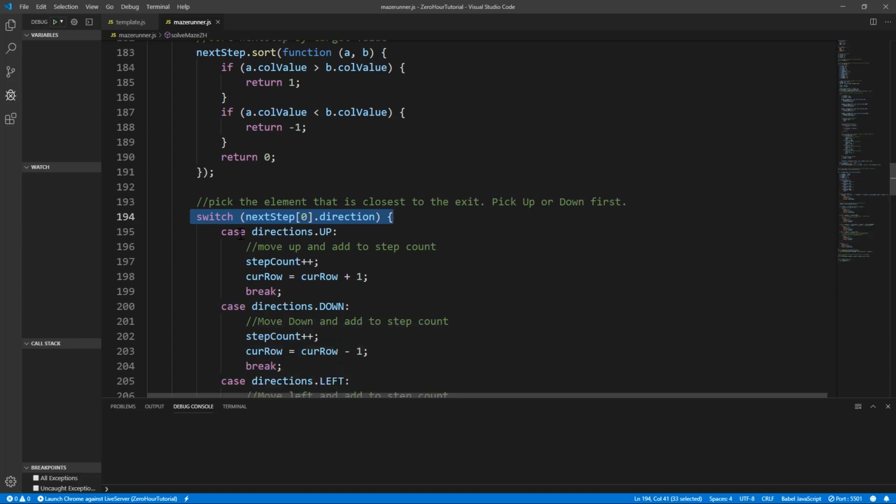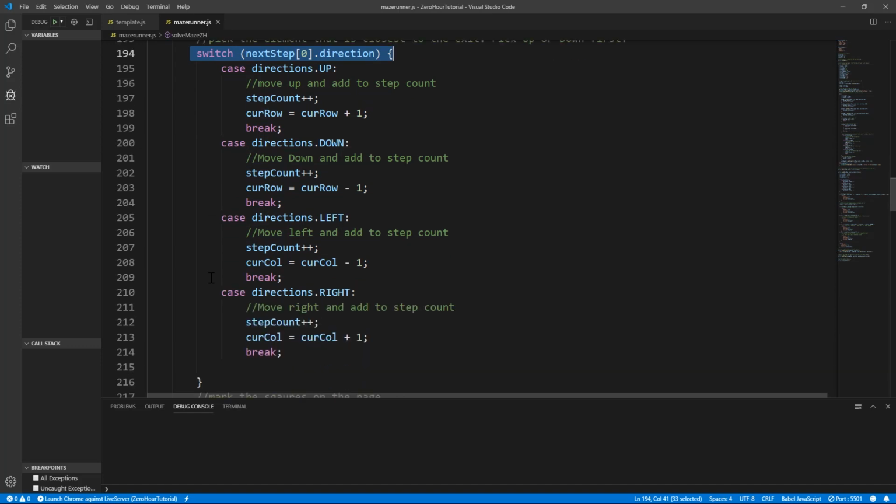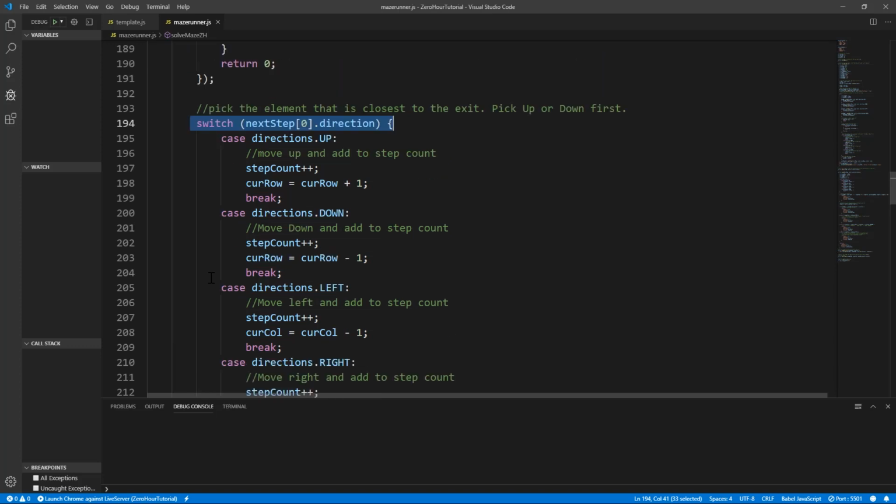And then based on that, we get the direction out of there and we move it. And then we go current row plus 1. If we're going up and down, we take 1 away. If we're going left, we go left. If we're going right, we go right. So that we can always test which direction we're going to, okay?